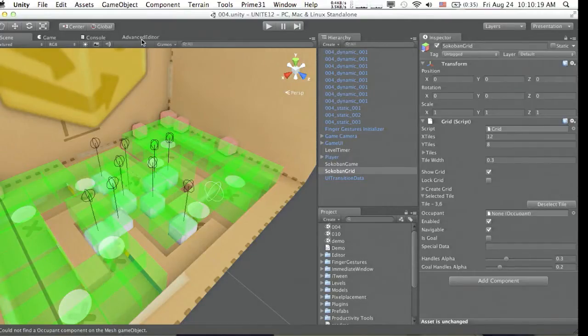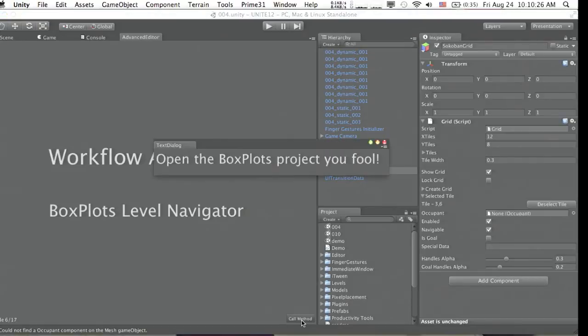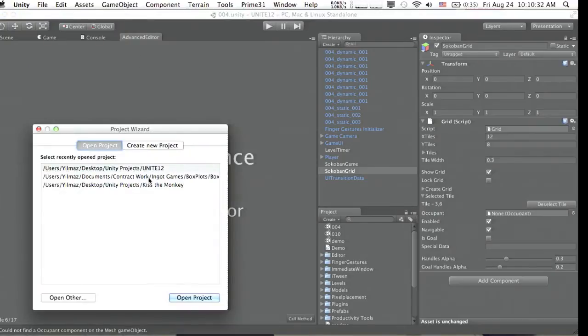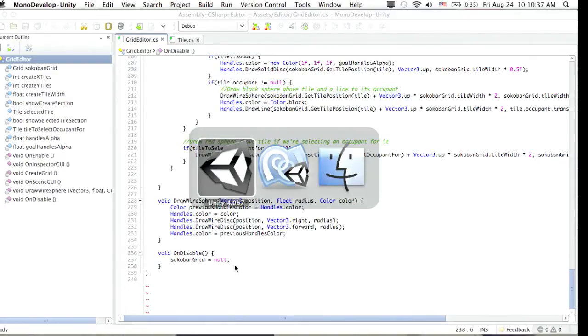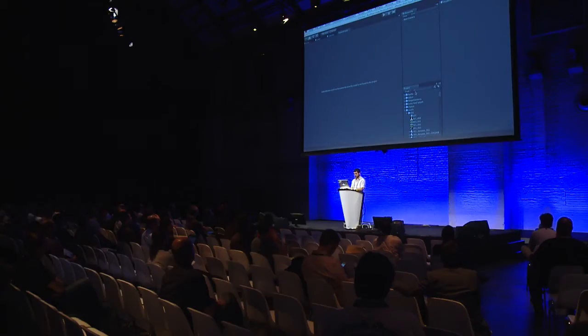Let's move on. There's a tiny, tiny script, LevelNavigator, that I wrote. And this one, OK, I got to open another project for this one. OK, so as I said, in this game there are about 28 levels, which you can see here. And they're organized in a levels folder with their level name and all the assets for that level going in that folder.